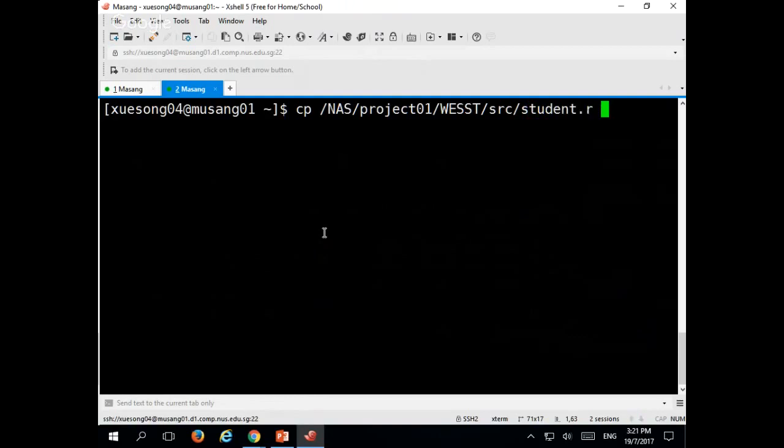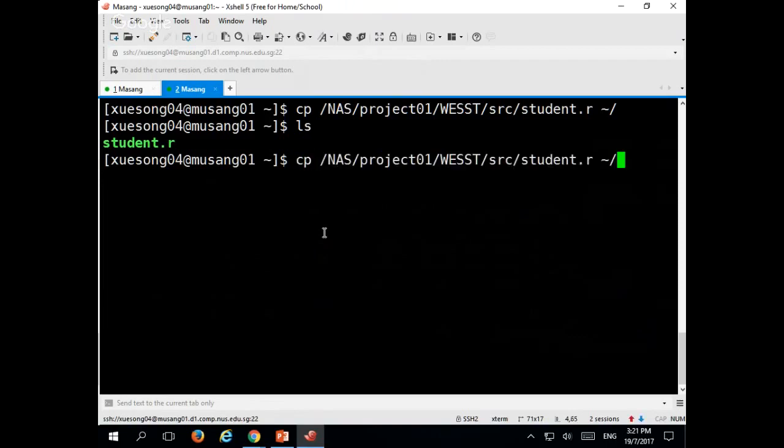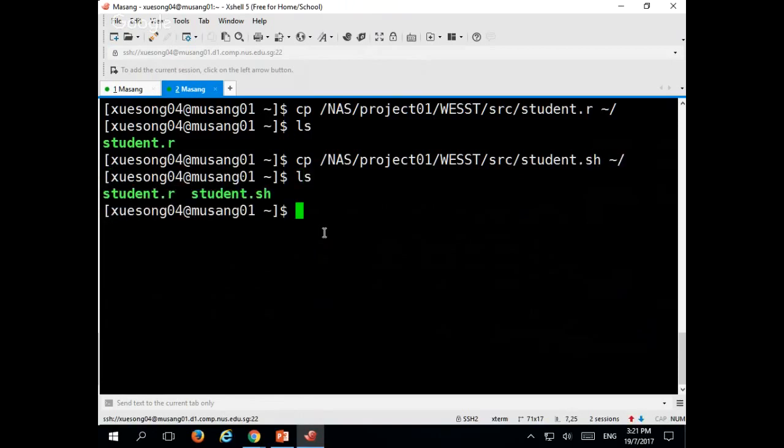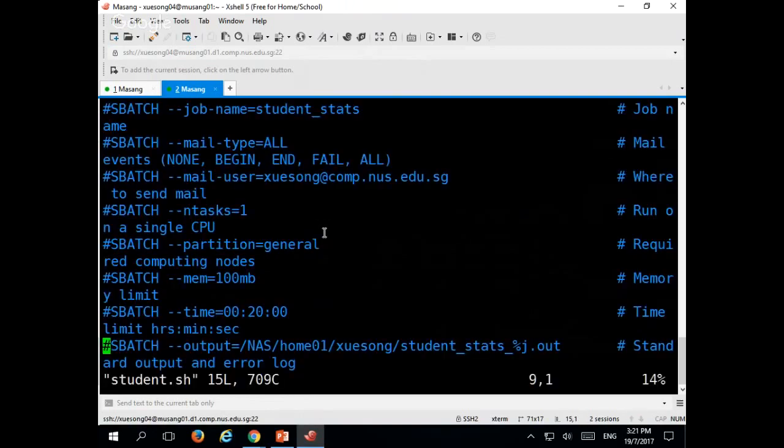With your home, you can use the tilde, it means your home directory. Okay, it's there. And we want to submit as a batch. So I also copy this. I have this batch script, and you need to modify it a little bit.